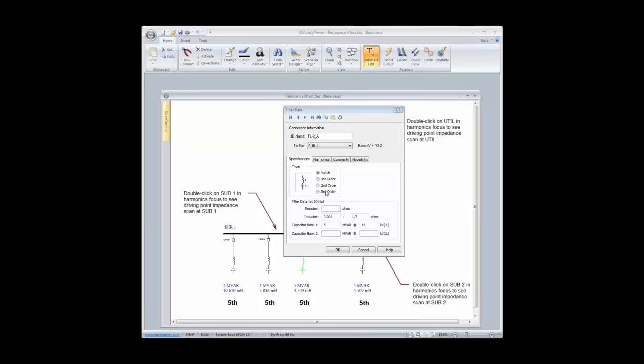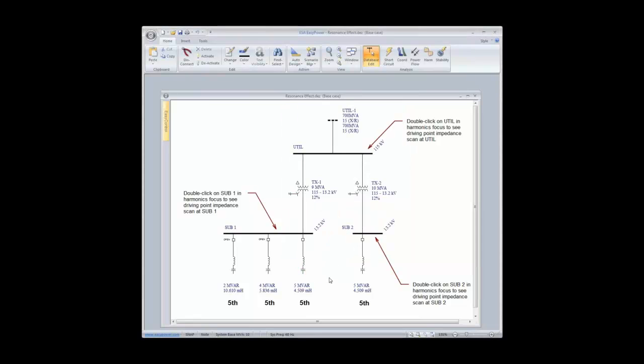And so the two main components are going to be the series inductors and the capacitor bank, either connected Y ungrounded or delta. And that data is specified here in the filter equipment data dialog. Now, if you want to, you could break these out as separate components.